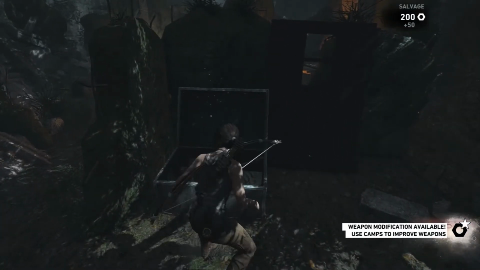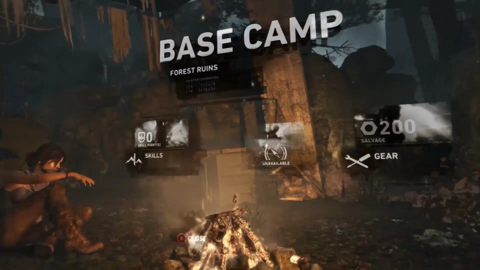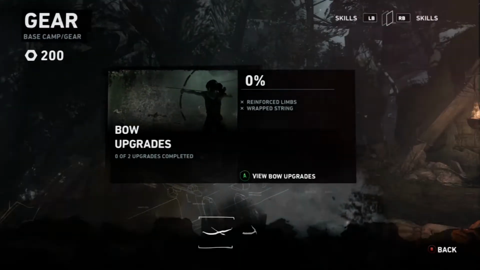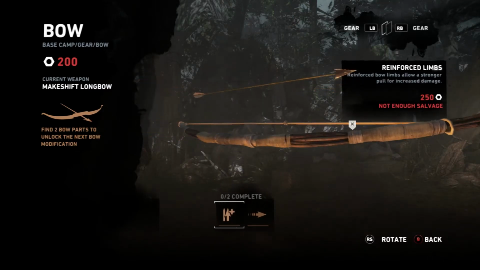Weapon modification available because now I have 200. Okay, how about we do this right away? Now that I've done that. Poor Lara, man. My God, I'm gonna feel like a terrible person because I'm putting her through so much stuff. View bow upgrades, yes. More dent. No, I want. I think. Well, I mean, this is the one that I can afford right now.